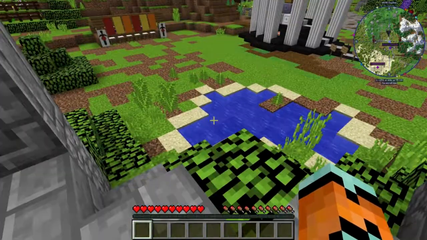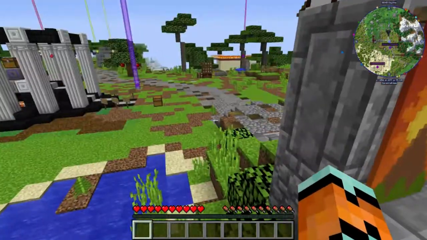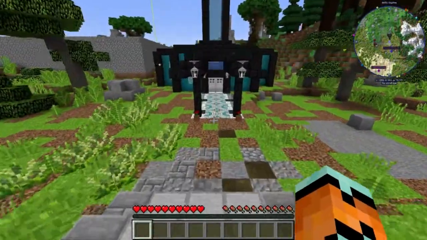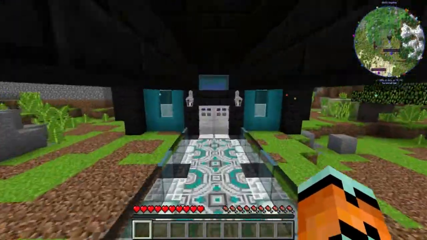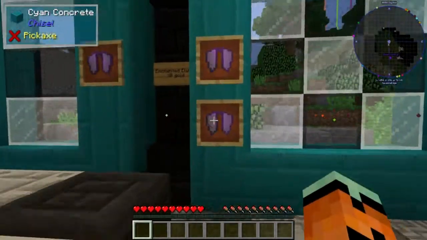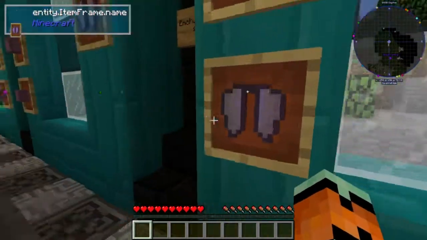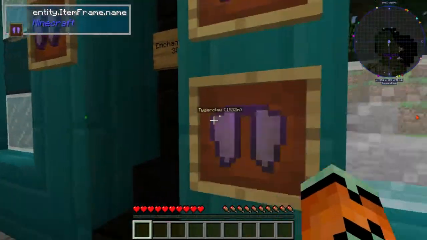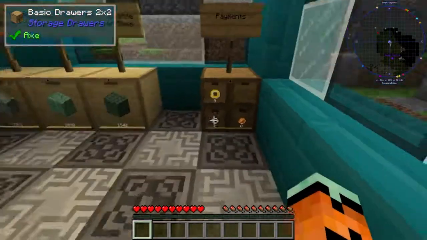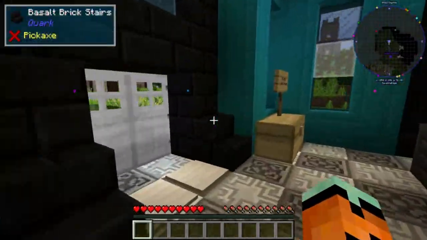Okay, so yeah, I need to look for an ender chest. See if I can pick up something. Maybe there's an ender chest in here? Ooh, wow. Got some nice elytras I could have used just then. And some shulker boxes. I don't see an ender chest in here.